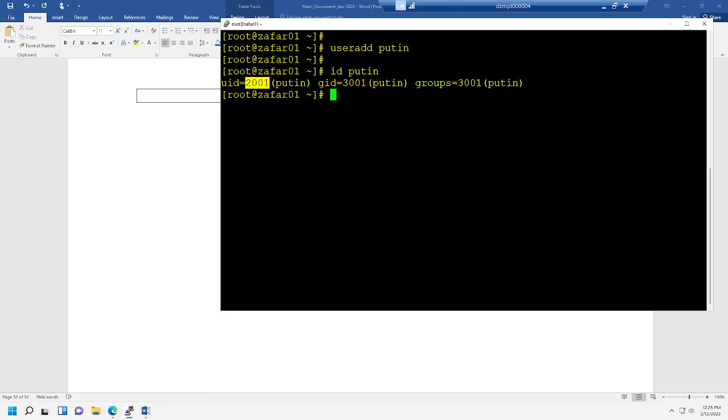If I do ID 2001, it should bring up the same thing here. Why? I mean, your name and your social security number are tied together, right? That's how it is. So we have ID 2001, which belongs to Putin here. And this is a little confusing: the group ID is also Putin.